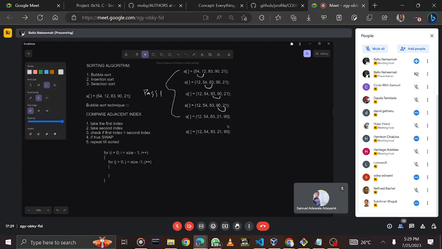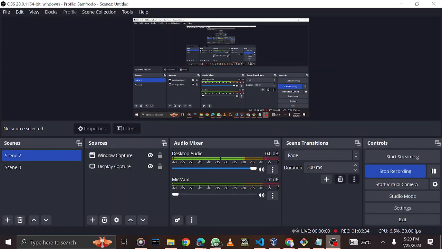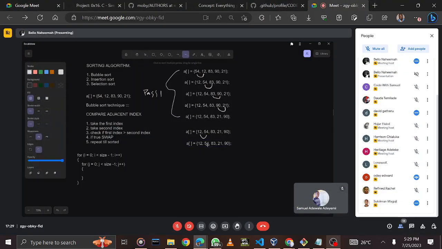Now let's go ahead. So we've run through the array here. Now we have to do the same thing for this pass too. We'll compare this and this. Is it not higher than it? So we skip. We'll compare this and this. Not higher, so we skip it. Now the next thing is we check this one and this one too. We're still skipping, Abby, or are we swapping? Yes, we're still skipping.